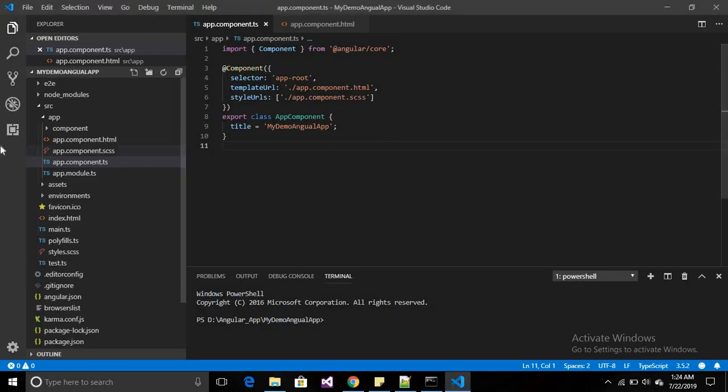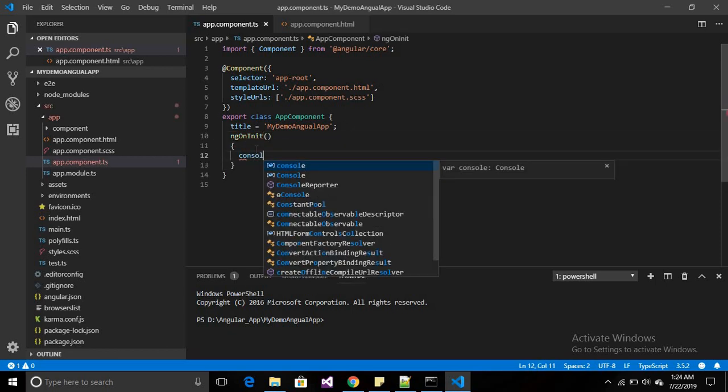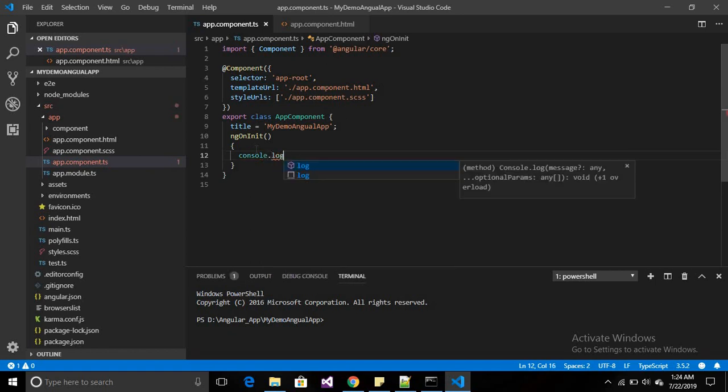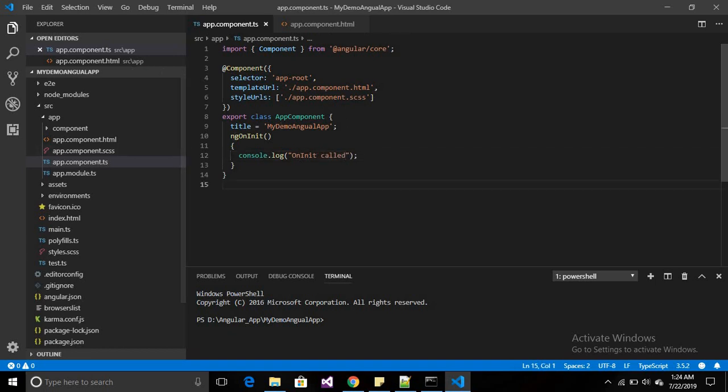Here I have a basic application and we will implement all the lifecycle methods. First of all we will call ngOnInit and we will see the process. We will write a log over here to trace the cycle. We will simply mention the method of every event. So these are the basic steps.